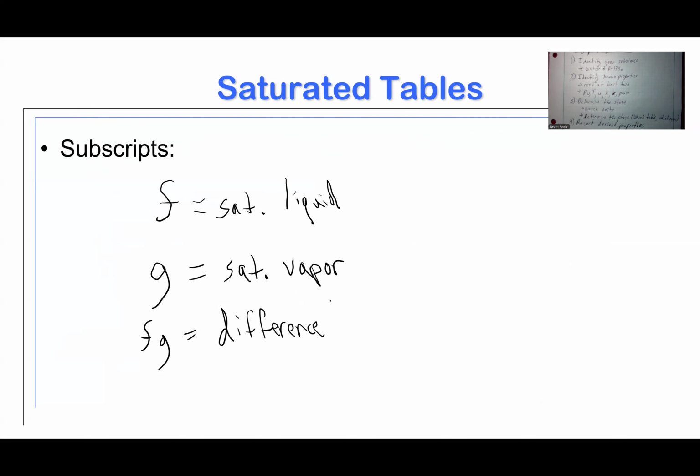It's the amount that occurs to go from liquid to vapor. If I have UG, for example, the value of U at saturated vapor, and I subtract from it the value of U at saturated liquid, then I'm going to get the UFG value, right? So if you went back to those property tables and took the UG value and subtracted the UF value, the difference between the two would give you the FG value. That's true for internal energy, it's true for enthalpy, and it's true for entropy.